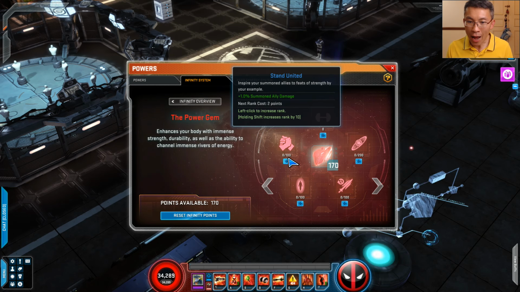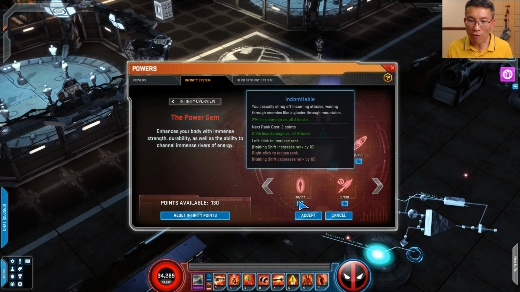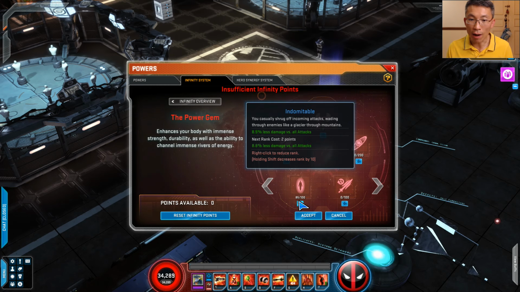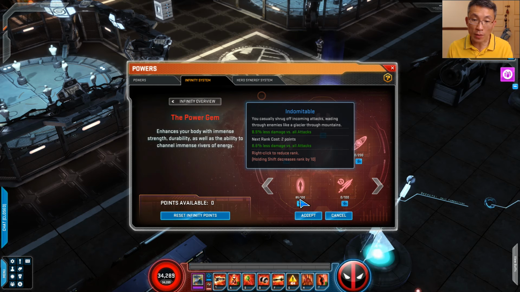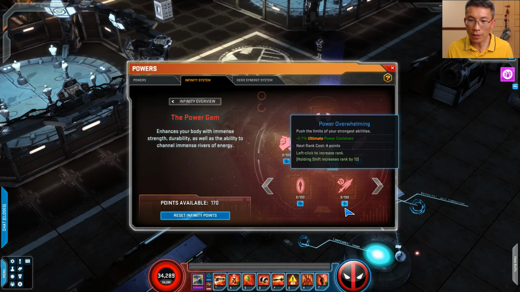But if you are not a strength hero, then you should dump everything here until you get 10% less damage versus all attacks. This is a very, very good note because it makes you indomitable. It makes you a lot stronger in harder content. So I'll put all here. But what about the rest?